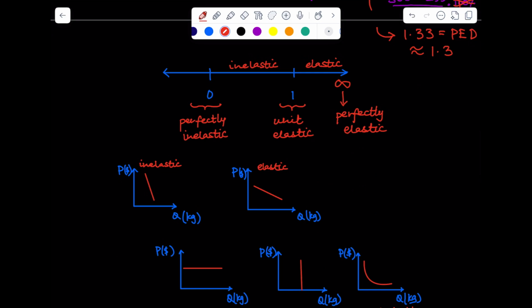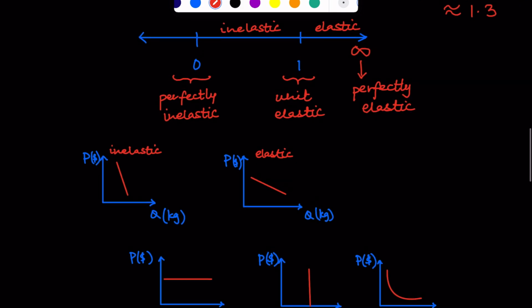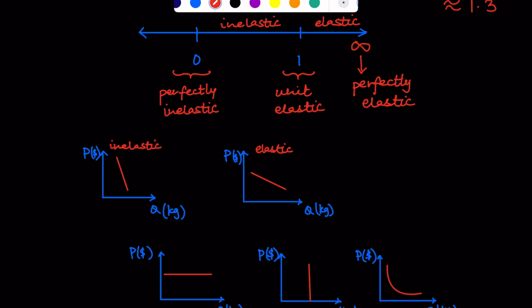So whenever you have price elasticity of demand between 1 and infinity, you will have elastic price elasticity for a certain good. On the contrary, inelasticity. When is a good inelastic? Well, it's the complete opposite. You as a consumer are not changing the amount or quantity that you demand, whether price changes or not. So to continue, your good will always be inelastic when your PED value is between 0 and 1.